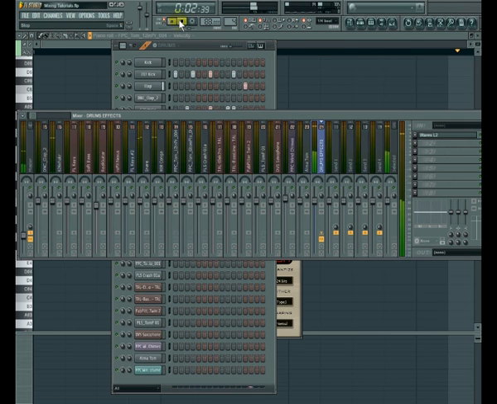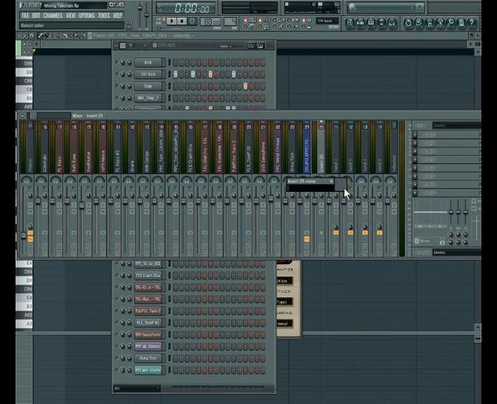I think that is better, so we're going to leave it there. Now, for our string instruments, let's create another bass track. Right click and go to rename and color. Let's call this string effect.